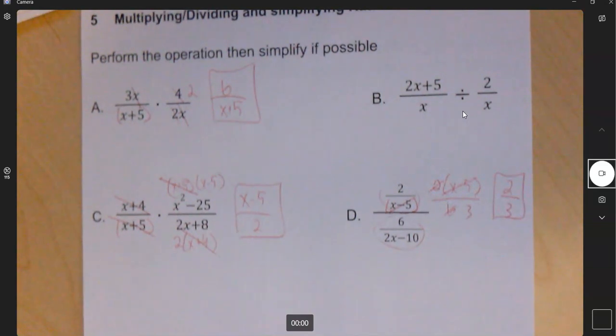I'm going to give you some problems I'm going to send home. They're a little bit tougher to kind of check and see if you can do this and factor at the same time. So make sure you take a look at that, do the best you can on them. And we are moving on.